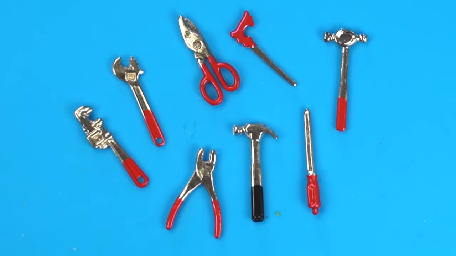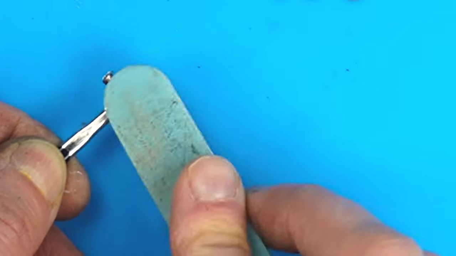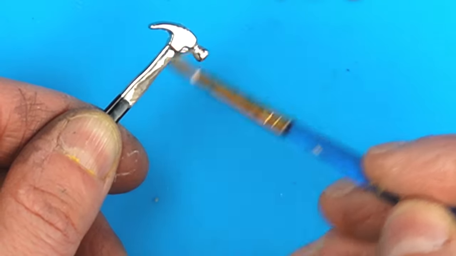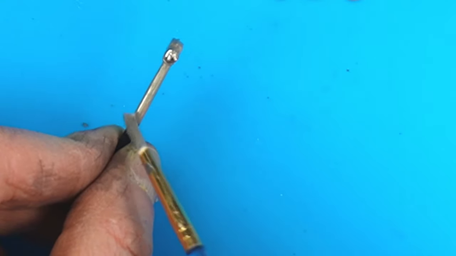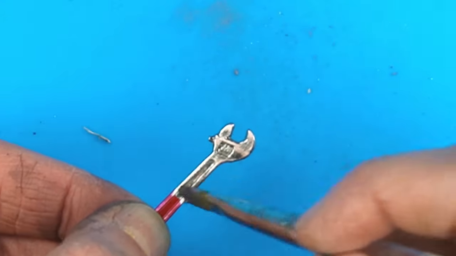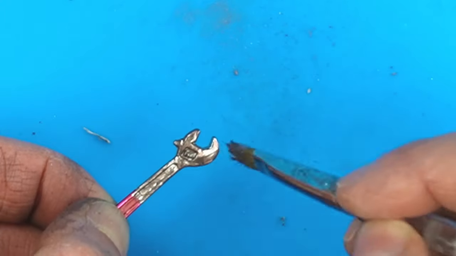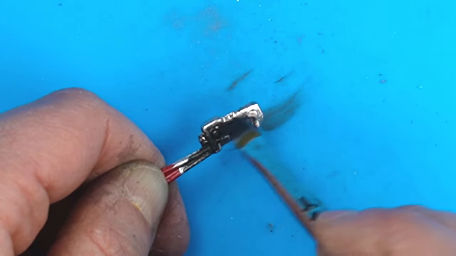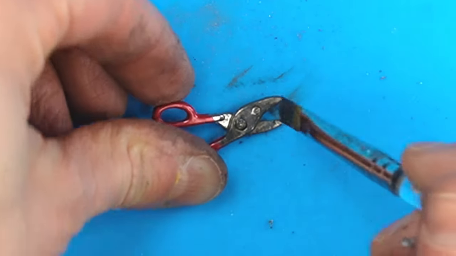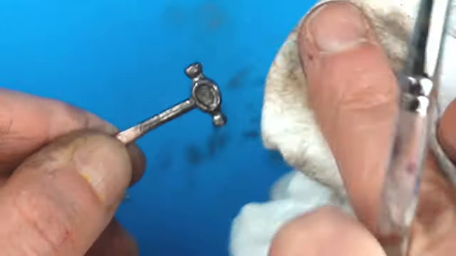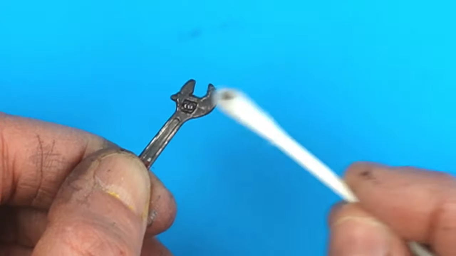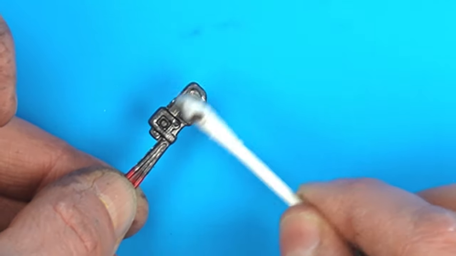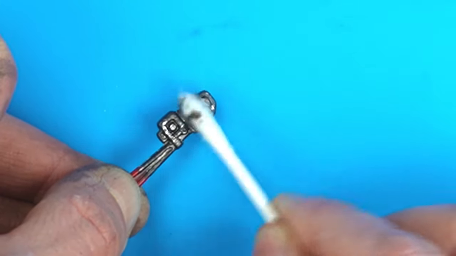Now it's time for the tools. For the hammer I sanded it lightly and mixed some brown paint into Mod Podge. The Mod Podge sticks to the metal and the brown paint helps tone down the shine. I made a darker mixture of Mod Podge for the wrench so it can settle into the details. I used the same darker Mod Podge on the rest of the tools. To emphasize the details, you can wipe away the Mod Podge while it's still wet or use a damp Q-tip. If the mixture is a little stubborn, you can put some rubbing alcohol or nail polish remover on the Q-tip.